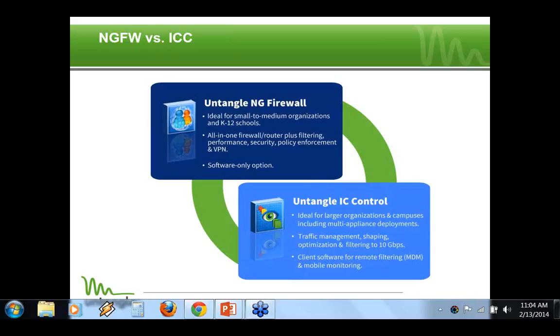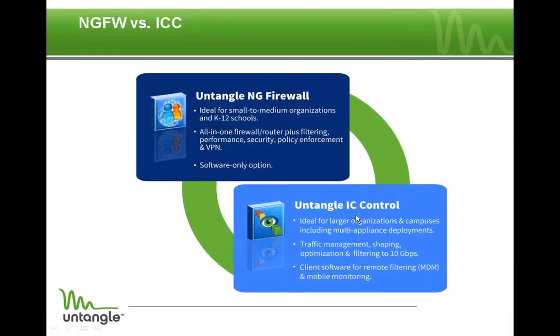The NG Firewall is the Untangle that has been known for years. 9.4, 8.0, all those are just basically now the NG Firewall, Next Generation Firewall. The IC Control is a completely separate product. There is some overlap in functionality, but IC Control is mainly meant for, first of all, it goes up to 1 gigabit, so if you're like a school district or something with a large amount of traffic, it's really good at shaping, it's really good at filtering. It is a point solution. It doesn't do firewalling stuff, so it's installed as a bridge behind your existing solution. So if you're like a school district or a large site or an enterprise, it would really be worth checking out. We love both products. They're completely separate. Both products continue to be developed. This webinar is going to be about NG Firewall 10.1 and the changes that we've implemented in 10.1.